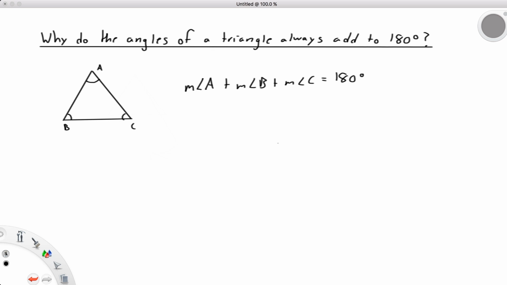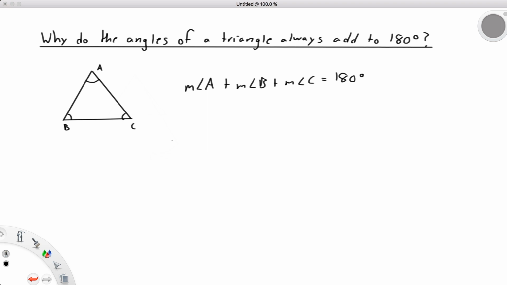And so I think this is something that's often presented as a fact, which it is, but to me, when I hear something like this, my first instinct is to say, well, why? And in fairness, this is something that we can, for the most part, observe to be true. We could take this triangle and break out our protractors and measure all of the angles and add them up and see that they'll equal 180 degrees, at least closely if we measure it really accurately. And maybe that's enough to satisfy you.